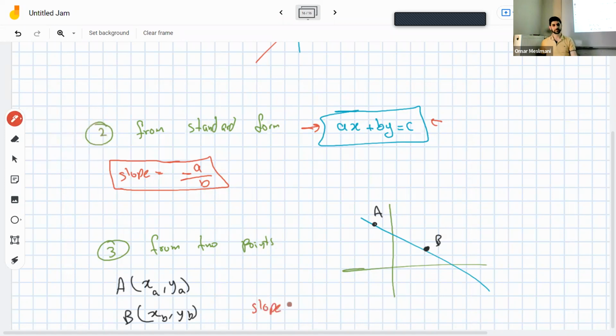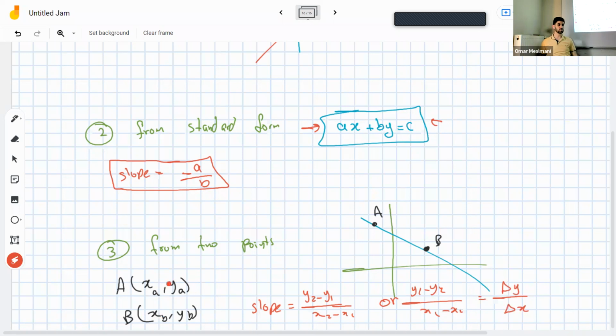Slope is equal to the difference of y over the difference of x. So y2 minus y1 over x2 minus x1, or you can say y1 minus y2 over x1 minus x2. No problem, all right? It's up to you. You can say B minus A, or even A minus B. No problem. The only thing is you have to keep y up and x down, right? So this is the formula we have. The slope is equal to the difference of y's over the difference of x's, okay? So just find the difference of y over the difference of x.